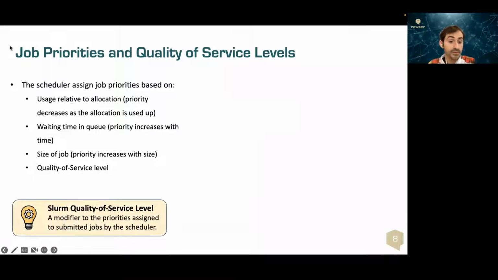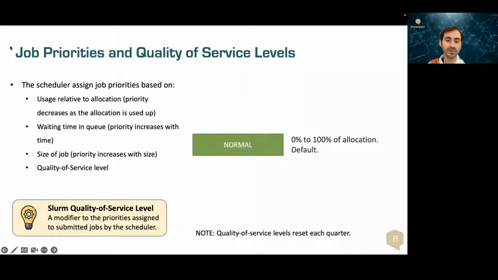So the quality of service level is just a modifier to the priorities that the scheduler assigns. How are these priorities modified? The default quality of service is what every job gets by default while your quarterly allocation is not used in total. So when you are between 0% and 100% of your quarterly allocation in terms of usage, you get the default quality of service, so there is no modifier applied to the priority.